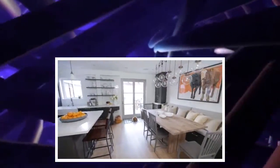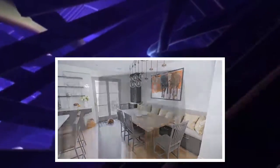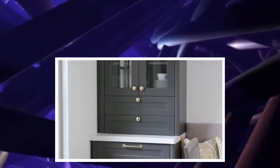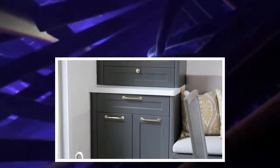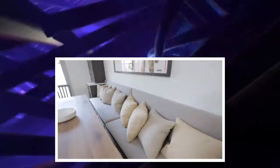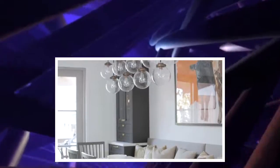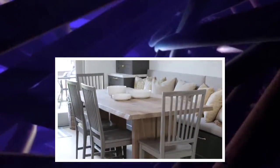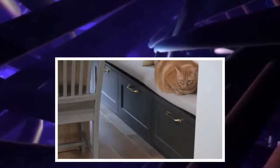Moving along towards the opposite side, which was the original dining room, we've managed to incorporate a buffet — a perfect spot to store dishes, glassware, and tableware — which also has some decorative details. Adjacent to that, we now have banquette seating, which works out perfectly with a large harvest table positioned in the space. She can seat many people at this table, and underneath the seating we have drawers, a perfect spot for storing items that are not often used.